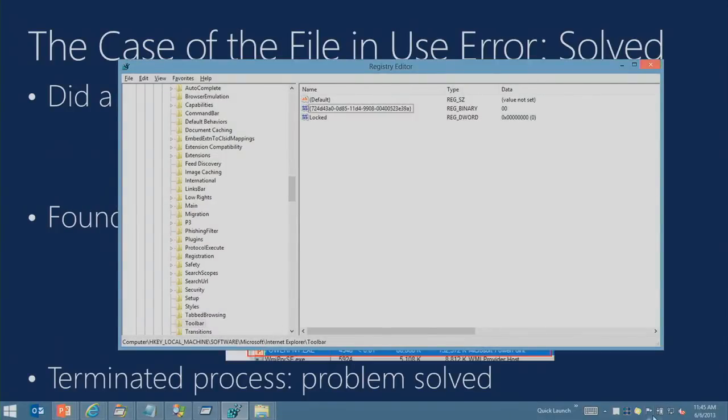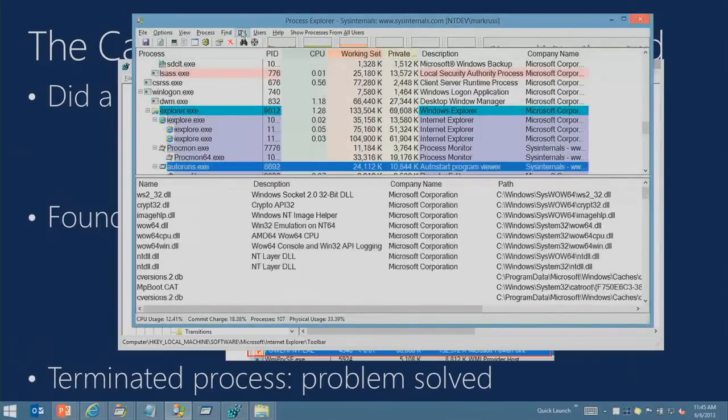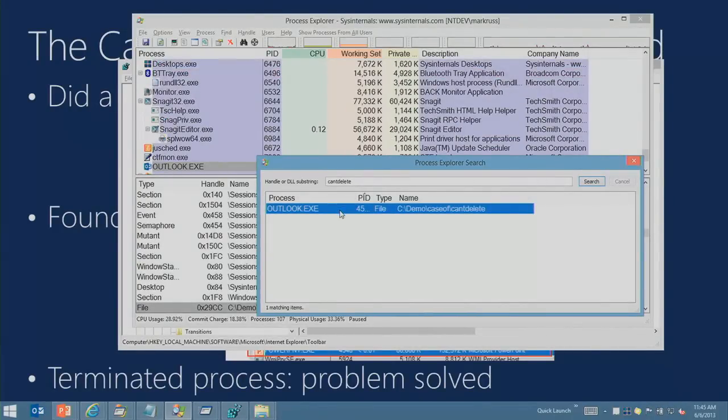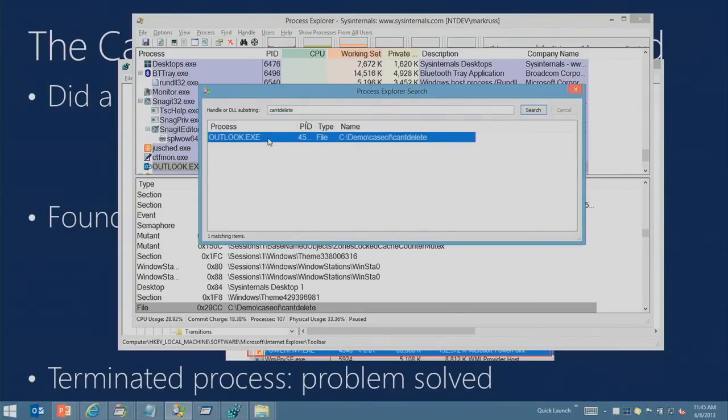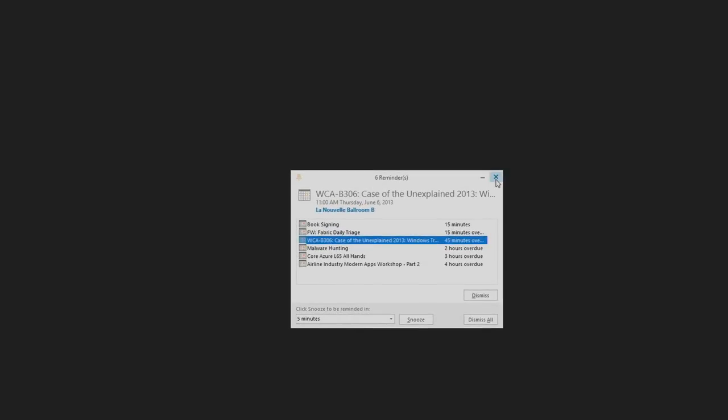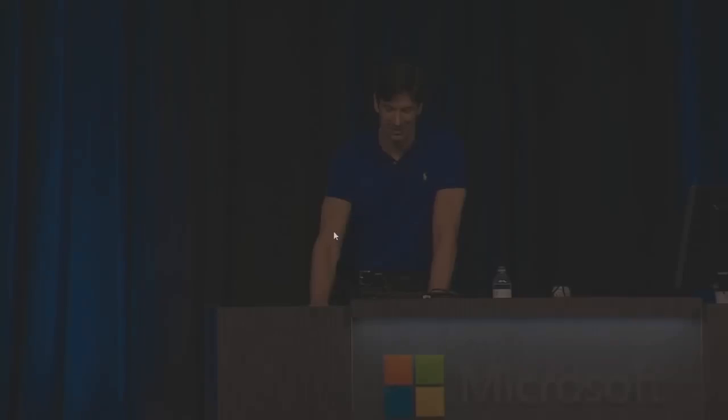In this case, let's go take a look at this one. And Can't delete. And it's Outlook. Well, Outlook is normally the cause of the problem, but no, I'm just kidding. And I don't have Outlook visible on this desktop because what I did was launch it on a secondary desktop. It's another Sysinternals tool. Unfortunately, this second desktop is having a problem, but you can see Outlook is there. Outlook is having a problem, which is, I guess, par for the course.